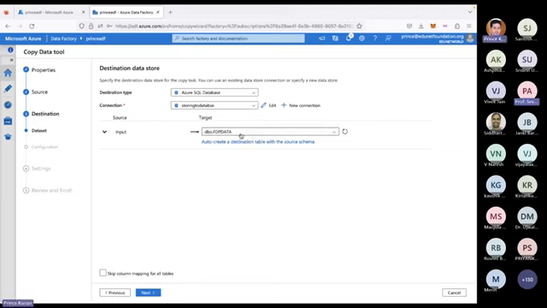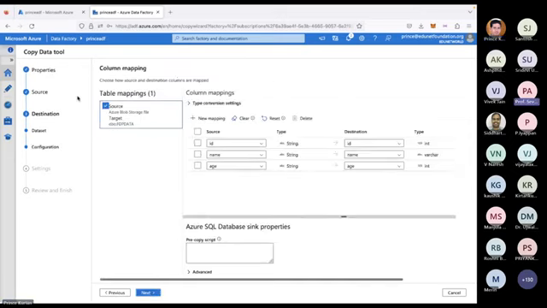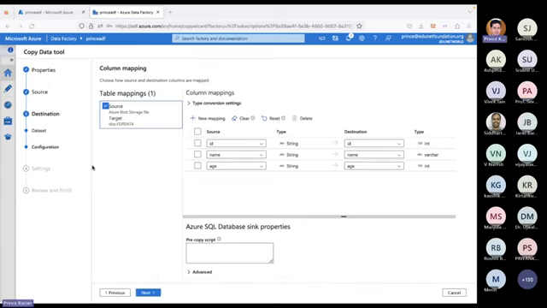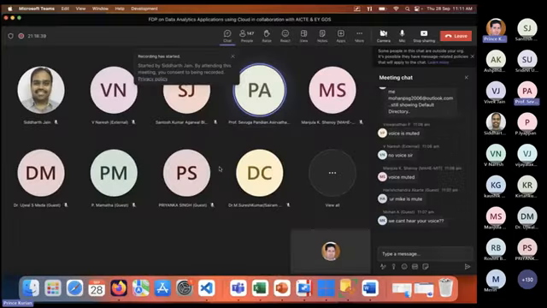Okay, so this is the table that I have created, and go to the next step. Here we can map it. From the input to the source, three fields are there: ID, name, and age. This source is nothing but our CSV file. The CSV file has three fields: ID, name, age. My CSV file I can show you.